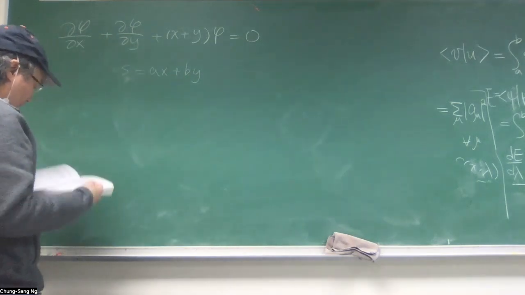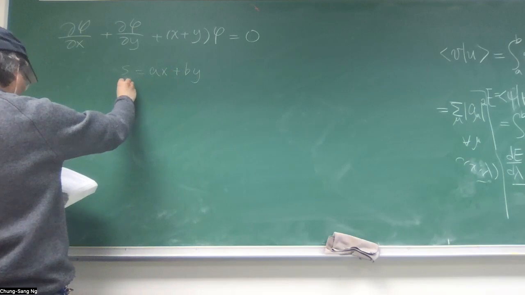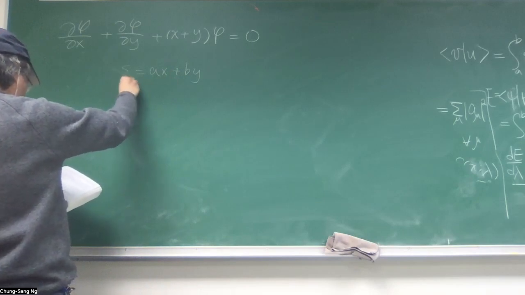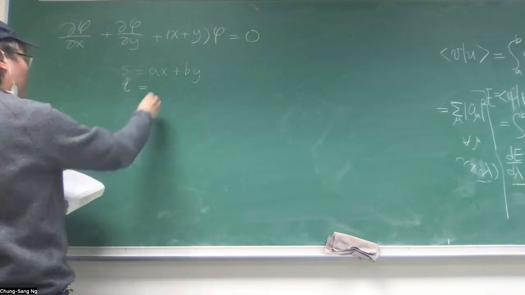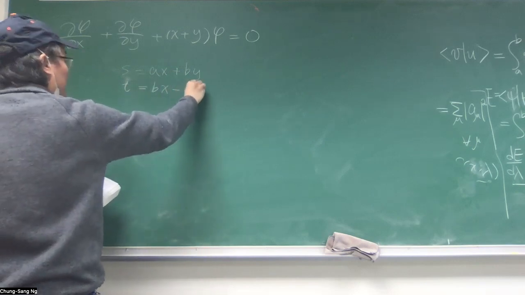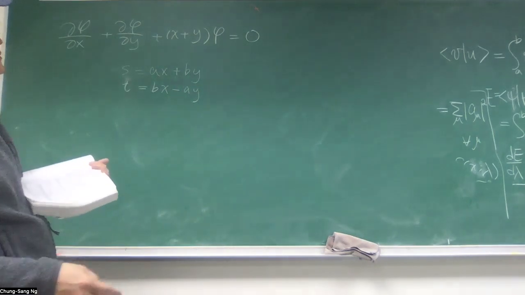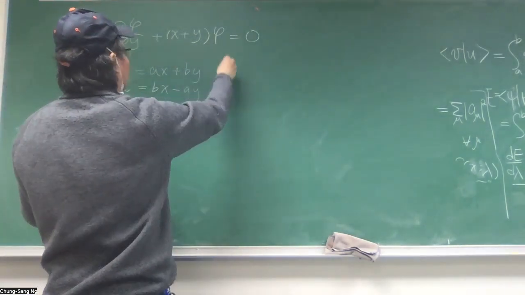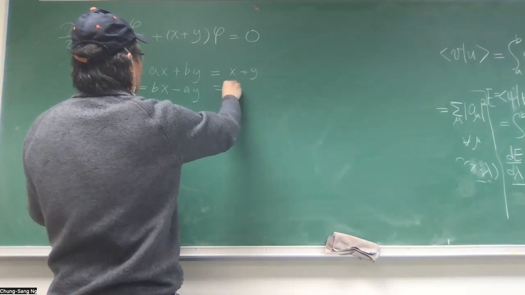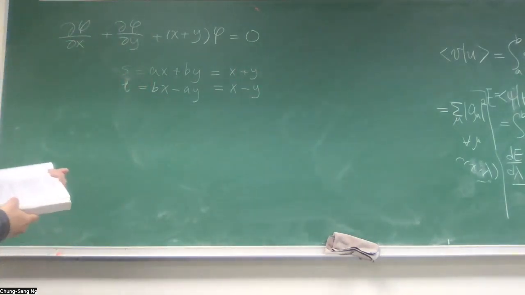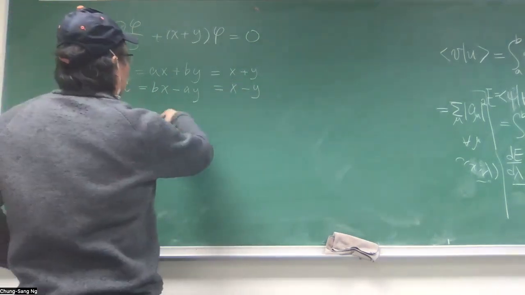And the other one is: reverse the two coefficients and then choose a negative sign. So that's V, that's T equals V. T equals to BX minus AY. Okay, so that's the general case if you have a constant coefficient in front of the two partial derivatives. For this particular equation, A and B are all ones, so this would be X minus Y. Right. And so that's basically a change of variable in partial derivatives.